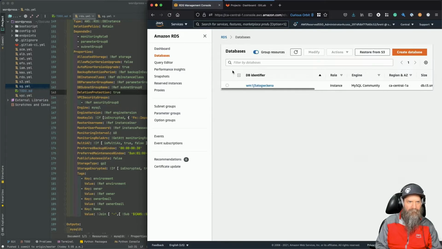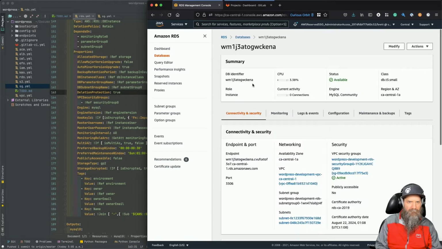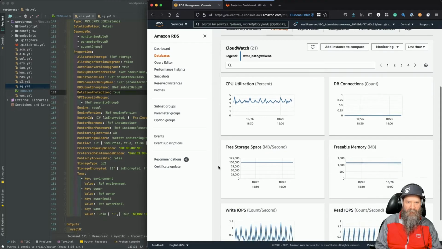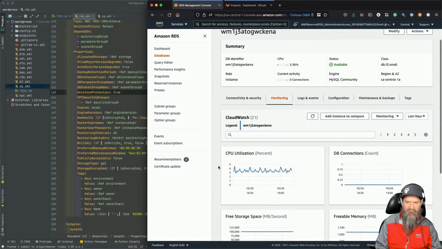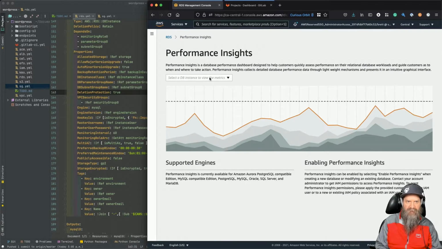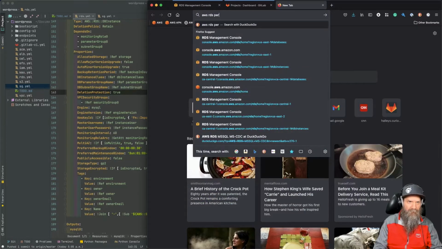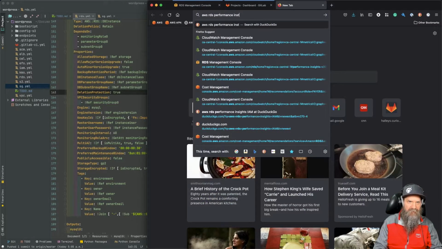Okay. So here's our standard metrics, right? You've also got performance insights, which you can see we didn't enable. I don't know if performance insights, I'd have to look. Performance insights is enabled, or you can enable it on the type of instance we're using. Let's have a look.